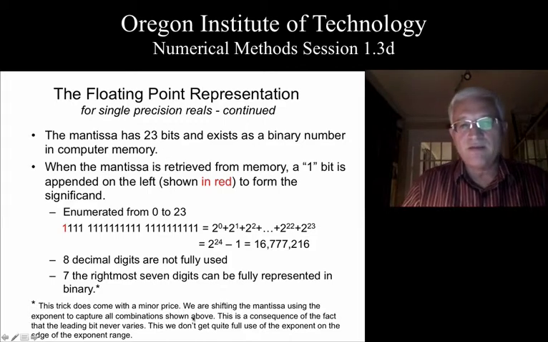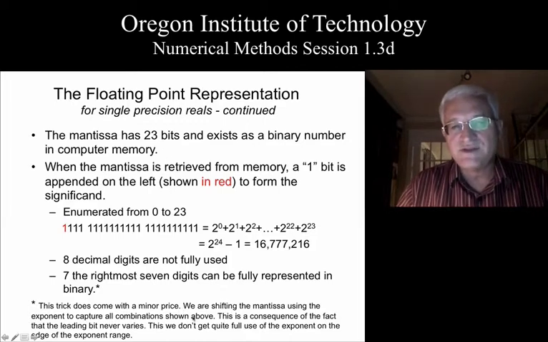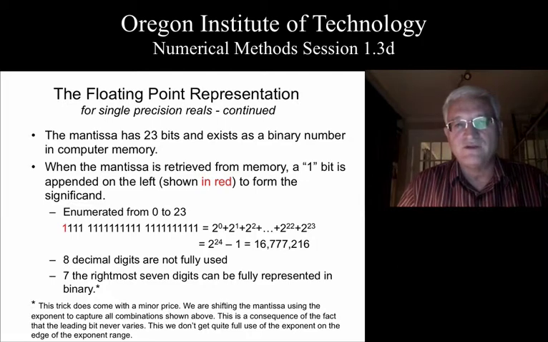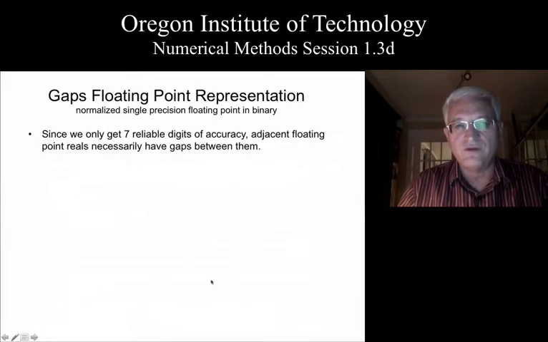It does come with a minor price. The price is that we won't get quite the range of data, either tiny, tiny numbers or gigantic numbers, but it's a very small price to pay because you're only losing data on the very extreme ends of your numbering system and giving yourself a whole other digit to work with.